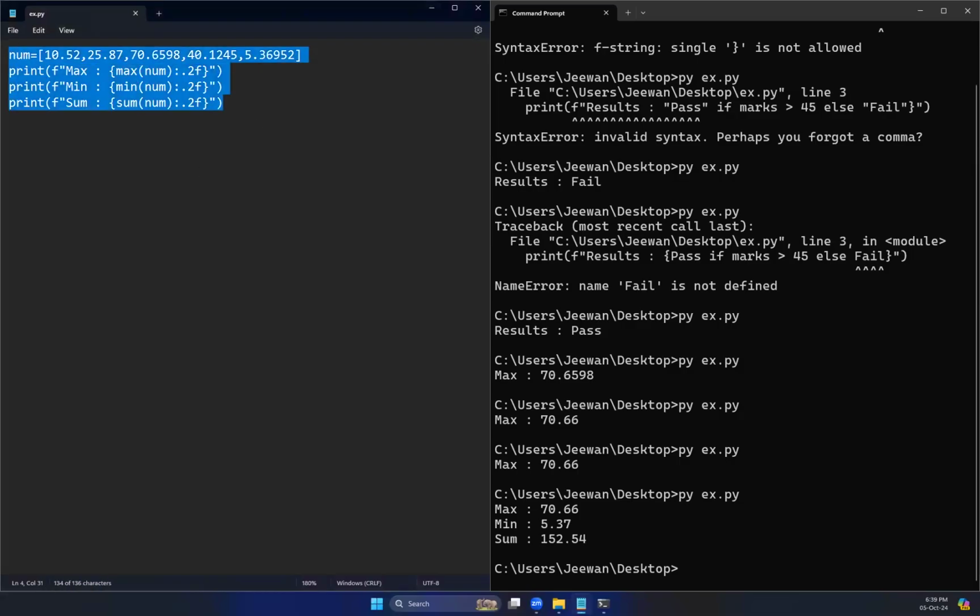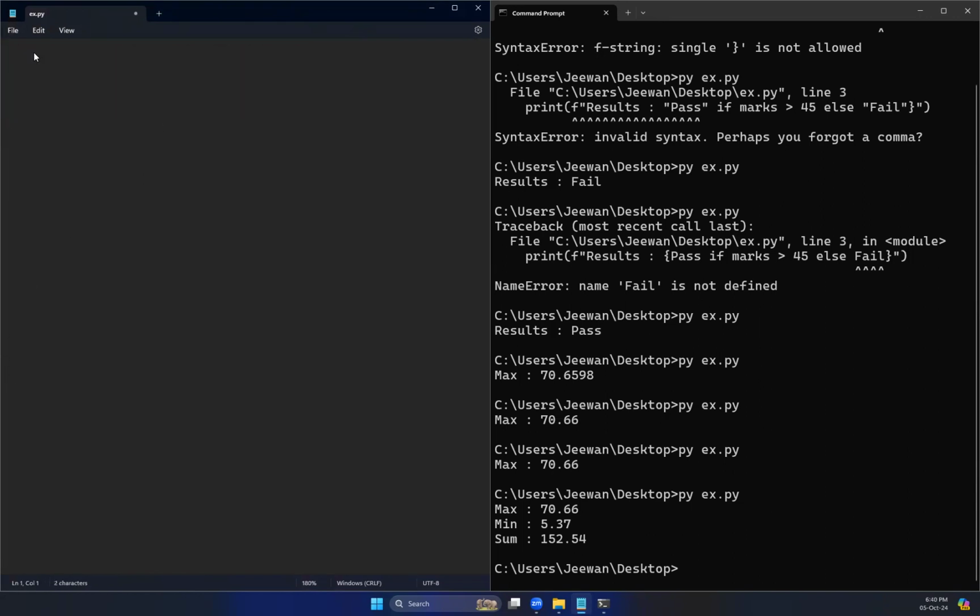Now let's quickly see how to create a module. Let's say I have a method called calculator, define get sum, get total.